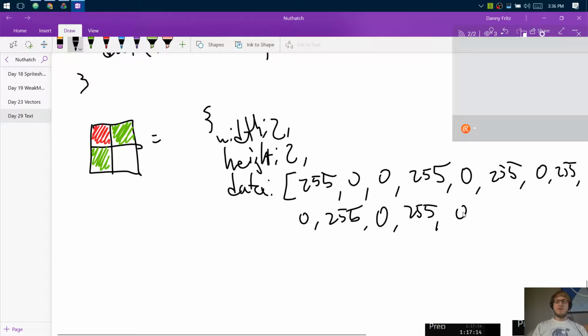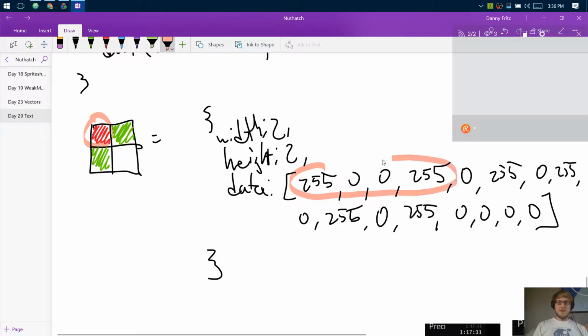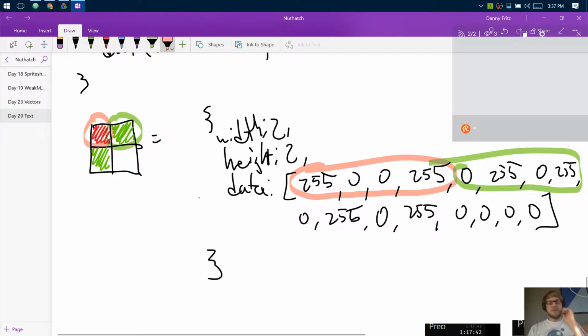And then I said transparent, so it's going to be 0, 0, 0, 0. So there is our image data for this image. So every 4 elements in the array is a single pixel. So this is the same as this. This is the same as this. Yeah, okay, that's good enough.